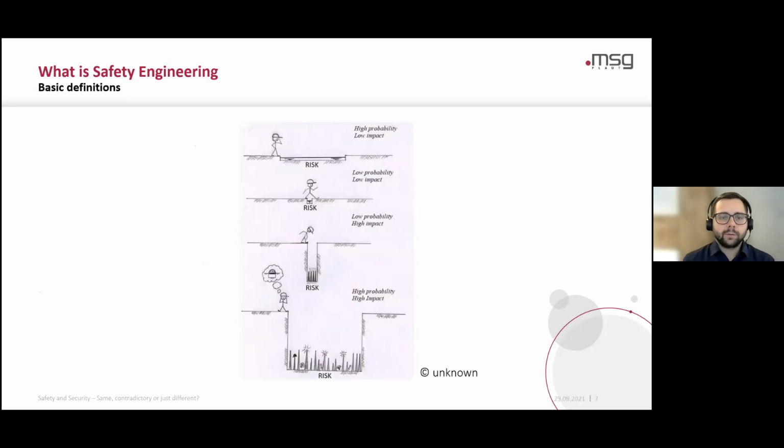Here, a depiction from an unknown source. Risk can be treated, and risk is always very different. Even if I have, for example, a high probability but a low impact, we would not consider that this pond here is a big risk. But maybe the probability is low if we look at the third one, but the potential impact is that high that we also want to avoid that risk. So risk is combined out of these two terms, but it is always a kind of consent needed to determine if a risk is too high or not. But I will come to that later.